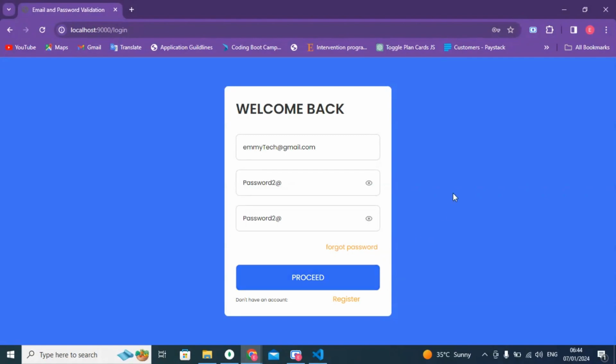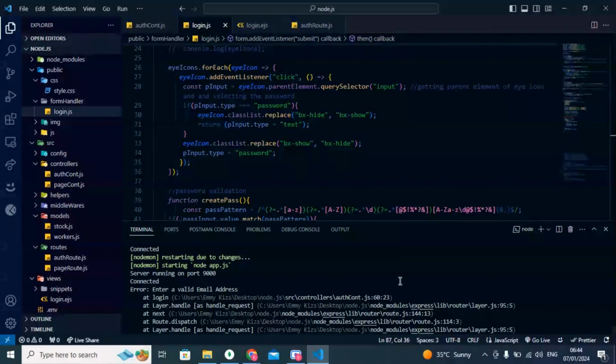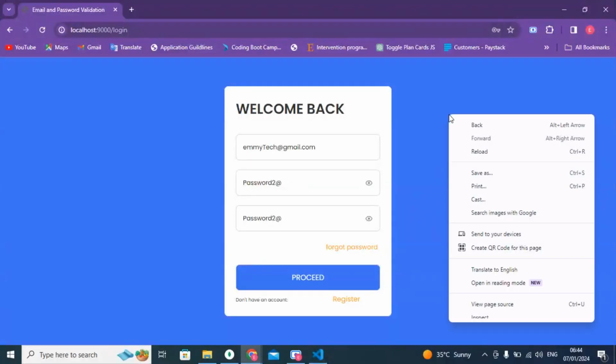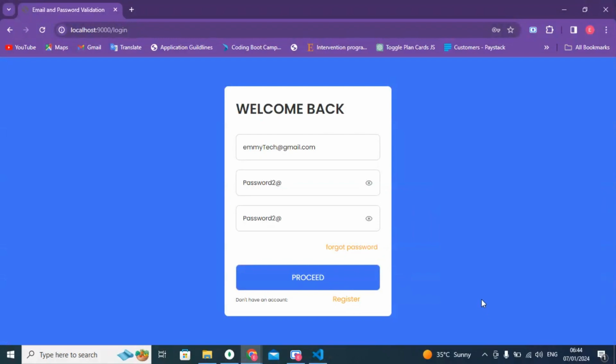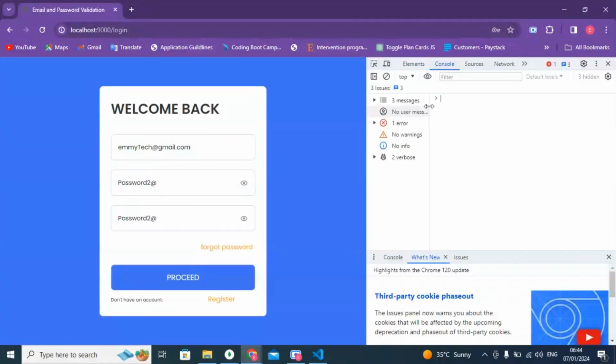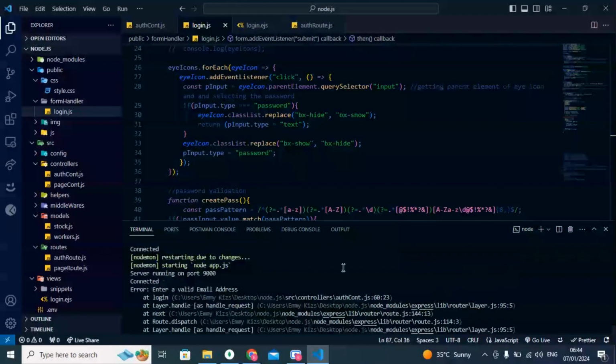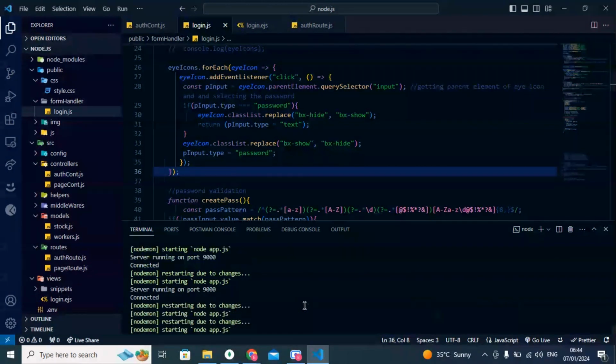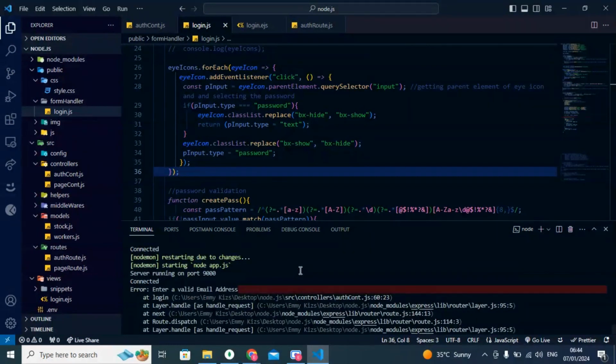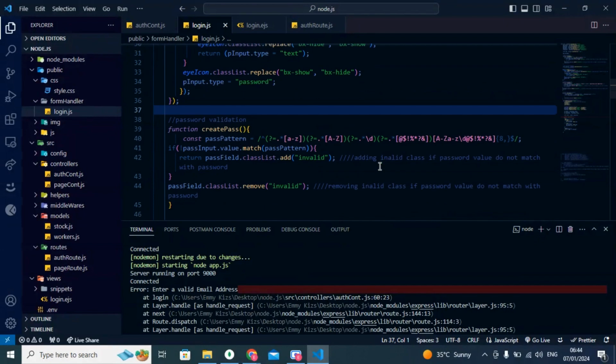I'll do proceed. There is an error. Okay, this is the error. Enter a valid email address.